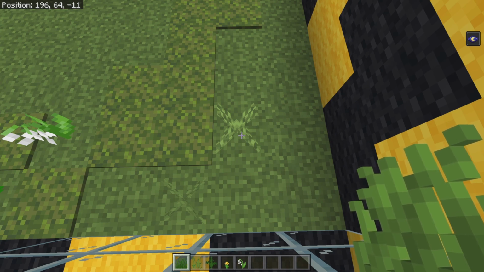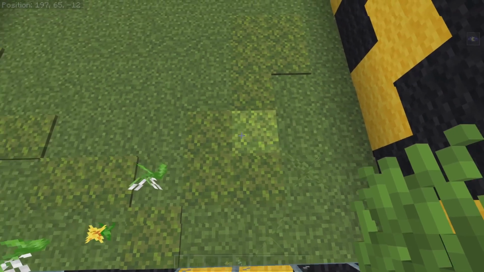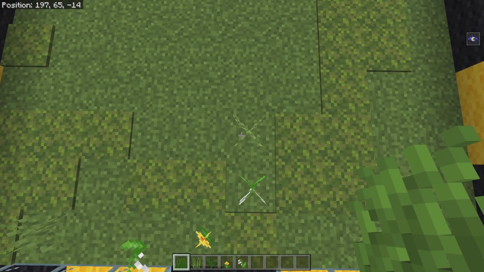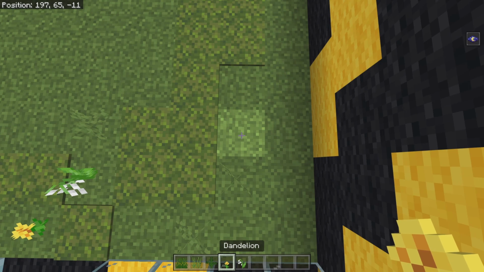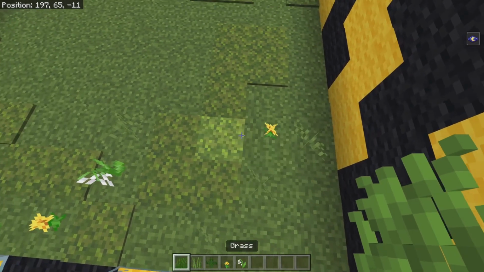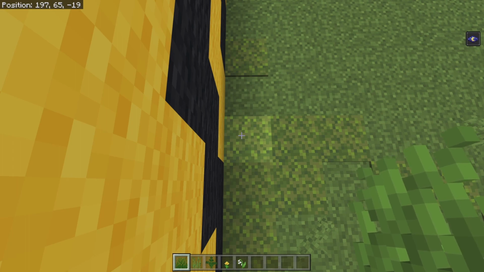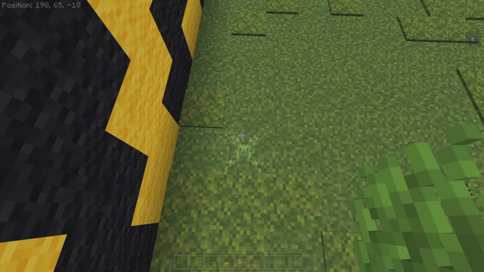Back over to the left, we're going to leave the first 1, 2, 3, 4, 5 blocks empty, and then do a grass. And then the next 2, and then put a dandelion and a grass. Next row, on the second block of grass, we're going to place a grass.